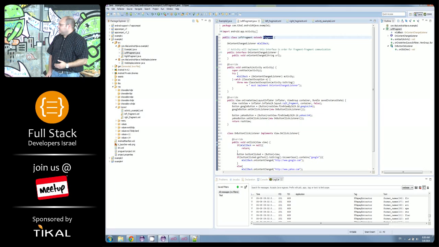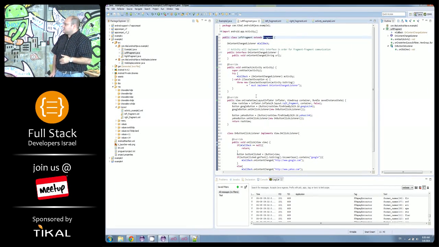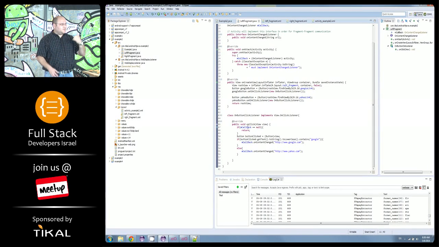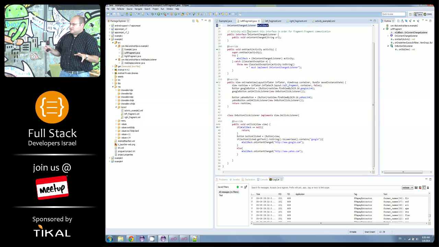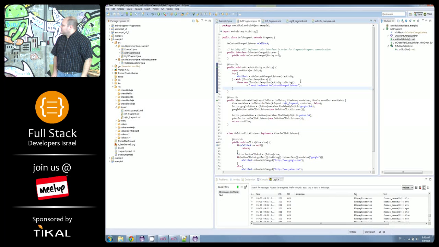So we create a little interface called our callback interface. And that allows us to call back the activity, which is then going to bring the data to our second fragment. I know that might have been a bit confusing. So if that confused anyone, we're calling from our left fragment. We're going to tell our parent, the activity, you need to change something in the other fragment. And the activity is going to tell the right fragment, OK, it's time to change your content, because that's where the web view is. So let's take a look now at the right fragment.